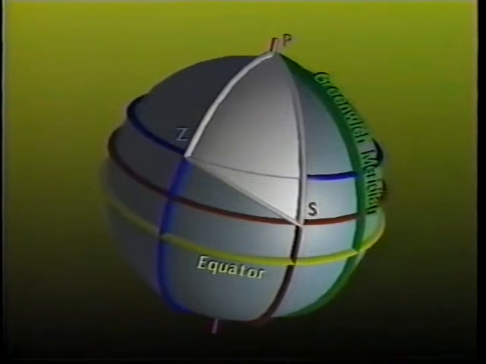The PZS triangle can have many shapes. It's dependent on where Z is and where S is. Now, P is the North Pole. It stays where it is. If it doesn't stay where it is, then we got a problem a whole lot bigger than this land surveyor's examination, and that'd be a whole other ballgame. But it stays where it is, it's the pole, and Z and S move, and that's what changes this shape.